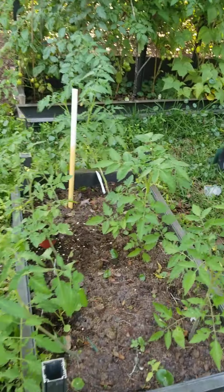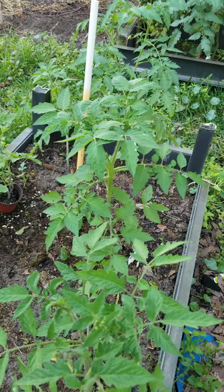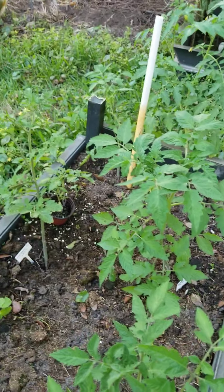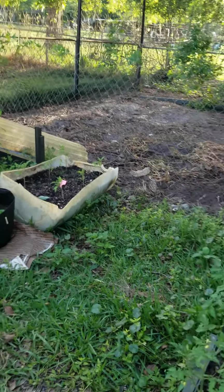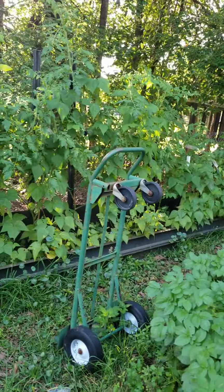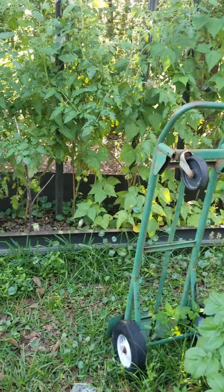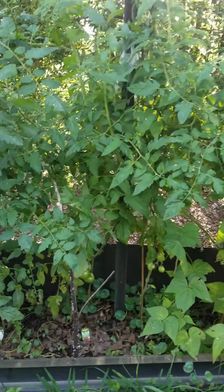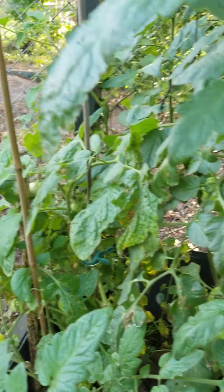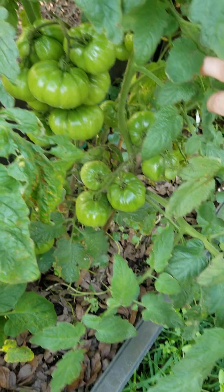This one has some of those ones from Baker Creek. We got some Amish paste, Moldovan greens, Chef's Choice, and then in this little guy down here we got some tomatoes, and then this whole row on the back is tomatoes, and then I have the Borlotti beans growing in there. So look, these ones on the end have always got so much sun that they always get so happy.